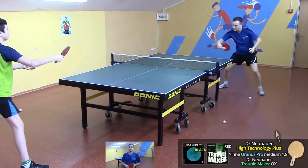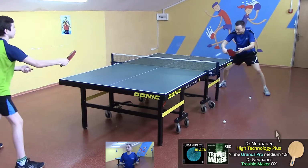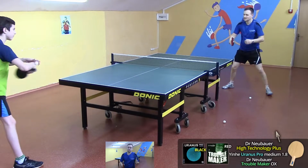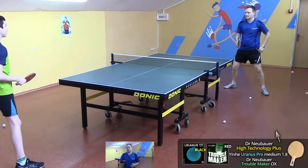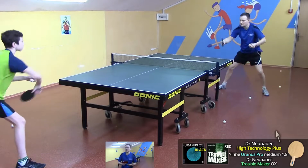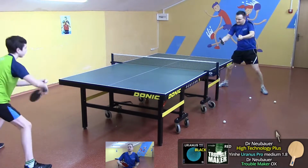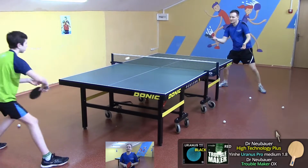You shouldn't close the racket, just direct a bit with the wrist. Don't think you can counterspin like with inverted. This is not for this. But I recommend to put your hand before you and drive forward. Thus you make a disruptive ball at a low trajectory, that is more effective. Let's see service return.